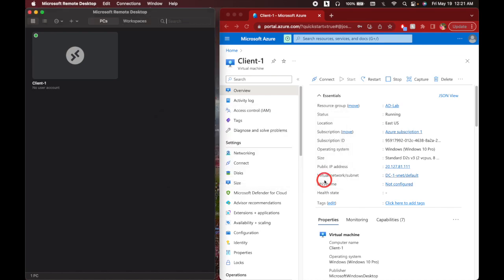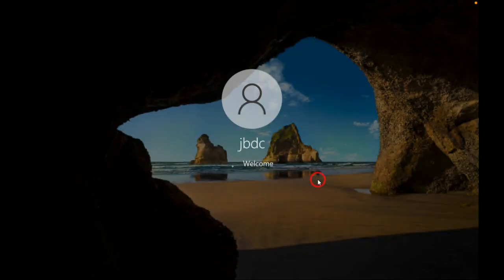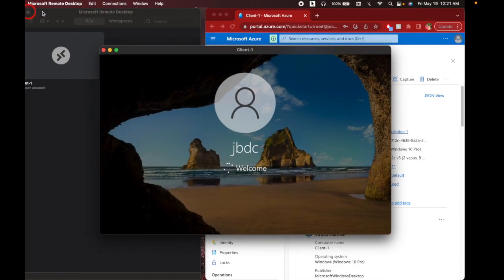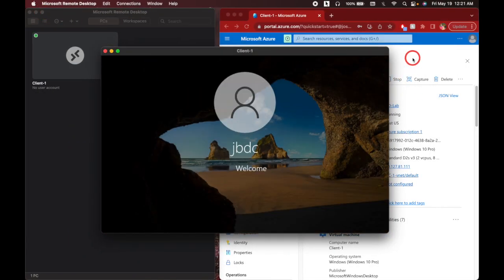Alright, so what we're going to do is going to take a little bit to get everything situated, but nowhere near as long as actually building the virtual machines. Once everything is pulled up, I'm going to try to ping the DC server. While that's getting pulled up, I can try to kill two birds with one stone.